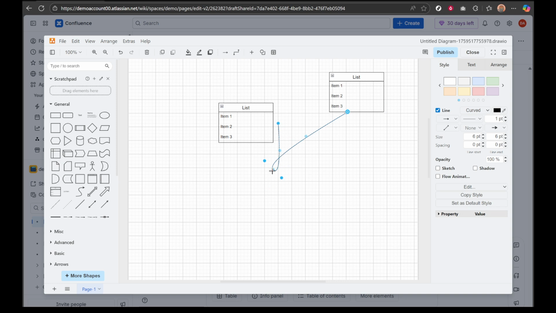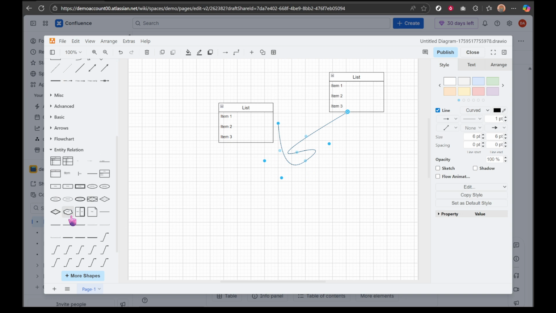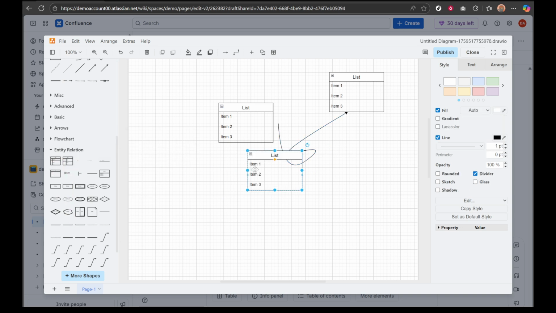On the left-hand menu, look for and open the Entity Relation dropdown, which is typically the second shape from the top. Using these shapes, start naming the individuals and detailing their relationships with one another, capturing pivotal information about their needs, motivations, or interests. To flesh out your diagram, add more shapes and use connectors to link different elements. One handy tip is to adjust the line stroke or straightness of your connectors for a cleaner look, enhancing readability.